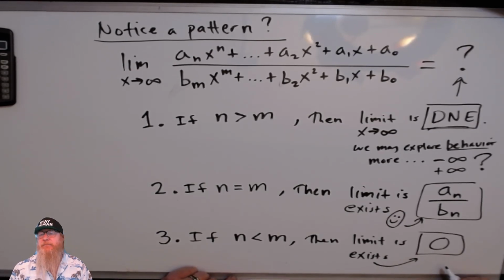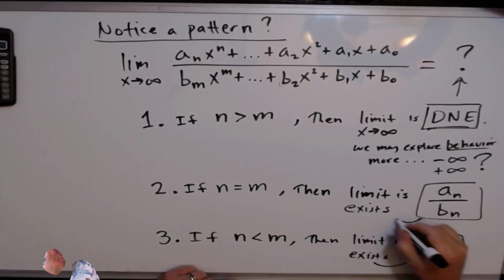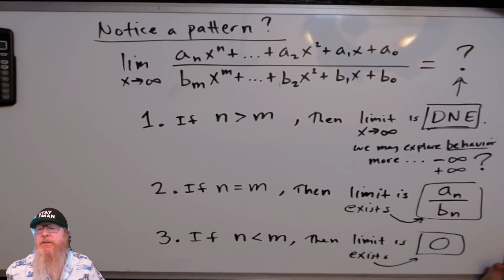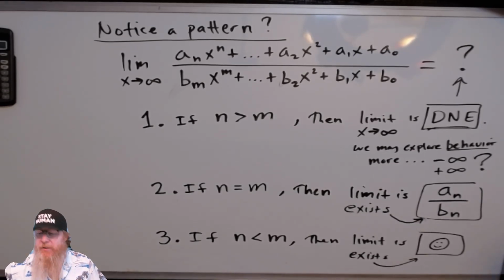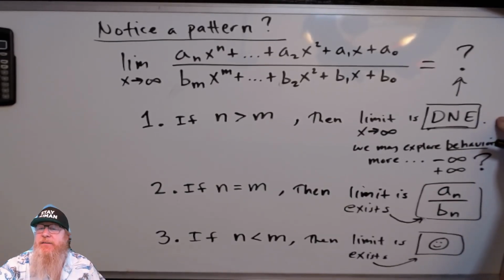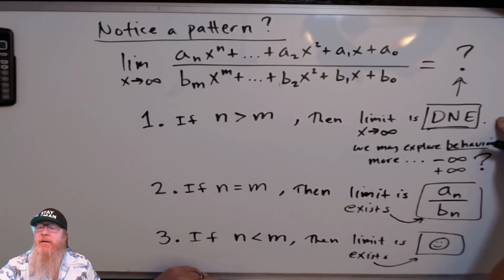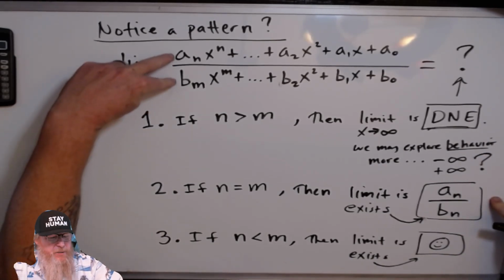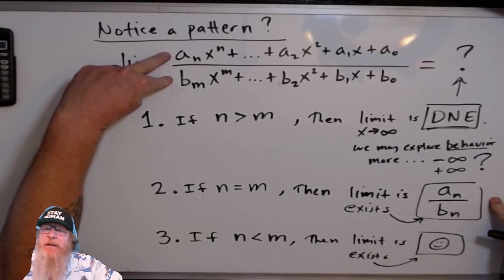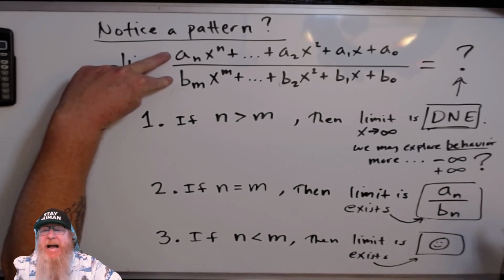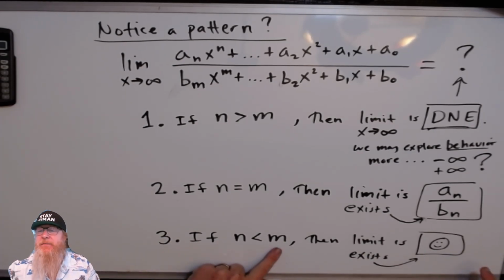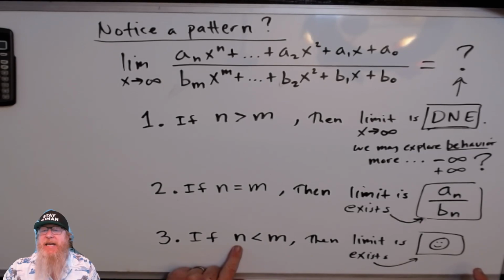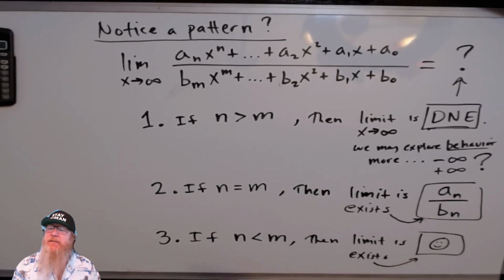All right. Take away my happy face, because my happy face looks like a 0. Sometimes I put a little happy face in my 0. So it's either going to be does not exist, when the top is bigger than the bottom degree. We're talking about the degree. If the degrees are the same, then it's just a fraction. Sometimes it comes out to be a whole number, but you have to divide it to see. Or if the bottom is bigger than the top, so bottom is m, top is n, then you get 0. Nice, simple pattern.